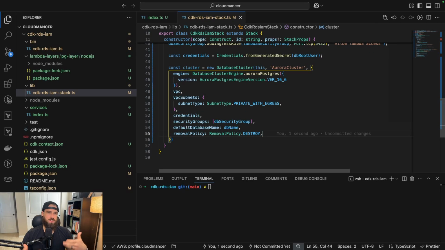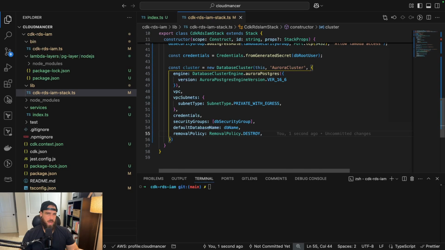So let's define our readers and our writers. The nice thing about Aurora is that it actually doesn't just create a single database, but it creates a database cluster. What this means is that you've actually got a single instance that you can write to, but you can define multiple reader instances. So in the chance that you're making a lot of calls that are just reading from the database, you can actually distribute that traffic over a bunch of different reader nodes, so it doesn't overload your primary writer node. And because the cluster instances that we're going to define for our readers and our writers are serverless, this means that they also have a lot of really nice auto-scaling functionality that's just built into the database.